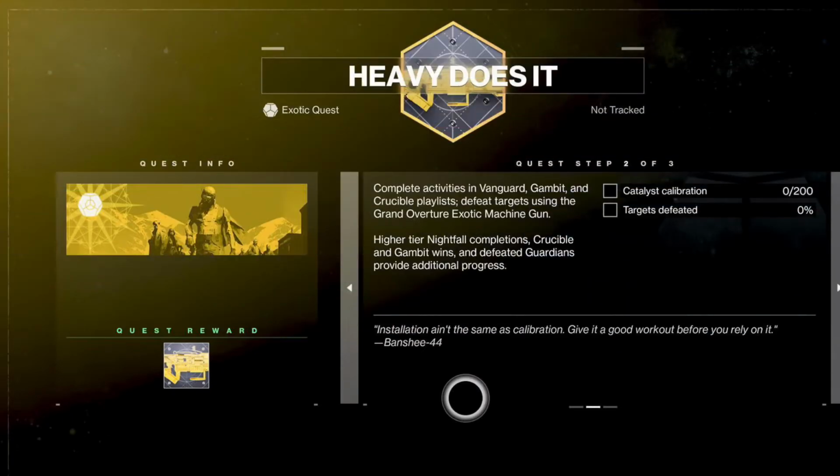I can't tell you how much, but each time you do a higher tier Nightfall or Crucible, it'll give you more progress, and you got to get a lot of kills on enemies. Guardians will give you more if you do this. But after that, go back to Banshee, and he'll have the catalyst for you.